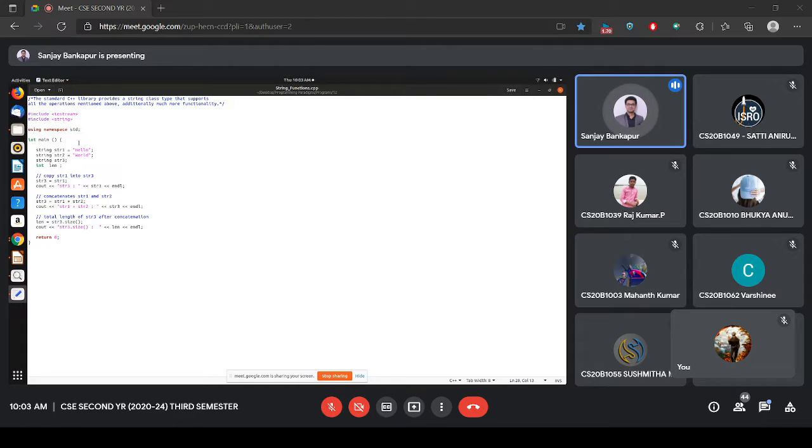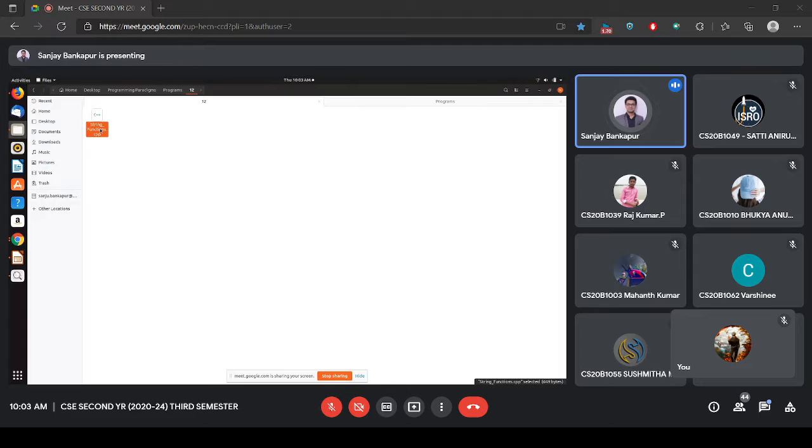So what I will do is copy this and modify it accordingly. So it is C style string functions, or rather character style string functions.